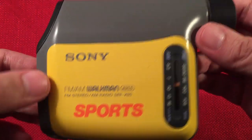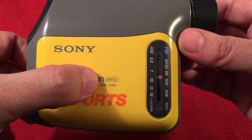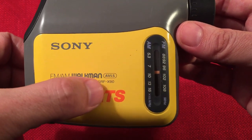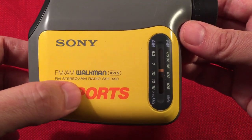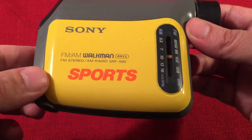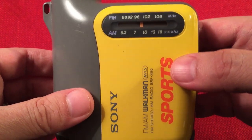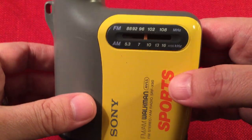All right, let's look at the front here. Sony FM-AM Walkman AVLS. Now, that's a funny one. I had to look that up. Automatic volume limiter system. Say that 5 times fast. FM stereo, AM radio. And there's the model number. Sports. It'd be cool if this was waterproof, but I don't think it is. Here's our dial. We got FM on top, 88 to 108, and AM is 530 to 1600 kilohertz. I don't know where it tops out at.